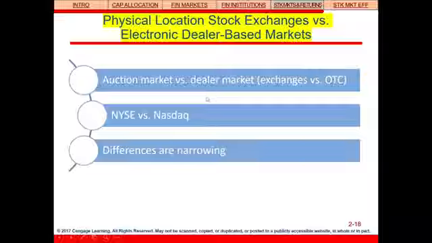So that's the main difference between Nasdaq and New York Stock Exchange. New York Stock Exchange is a physical location, it's an auction market, while Nasdaq is an electronic dealer-based market, it's a dealer market, not an auction market. But the differences are narrowing because many of the startups were small when they became listed in Nasdaq, but as they grow bigger and bigger, they never left the market. For example, I think, if I'm not mistaken, Google started from Nasdaq and they never left. And now it's a big company. So the differences between these two markets are narrowing, but still they are essentially different.